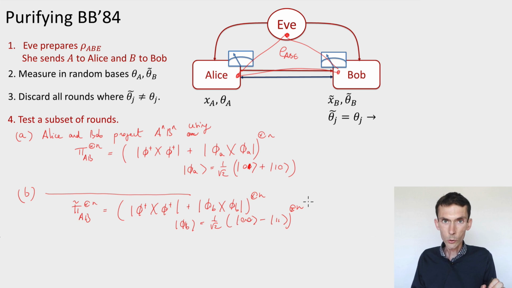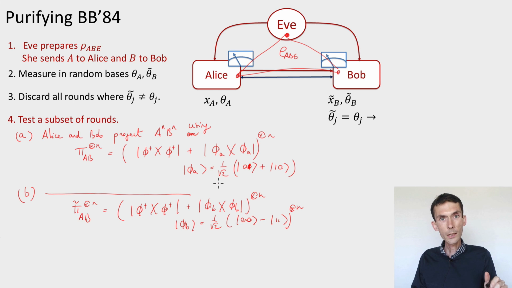Okay, let's imagine we could do this. Part A of the test projects on the rank 2 projector, whose image is spanned by phi plus and phi A. Second step, phi plus and phi B. Now you can check phi A and phi B are orthogonal. So if a state passes both tests, then it must be the state phi plus. So these two tests together check that the state given to Alice and Bob by Eve has the correct form. And so if we have a way to implement these tests, we're in good shape, at least. The protocols would be equivalent. But of course, it looks like this test cannot be implemented, because you need to measure A and B systems at the same time, and Alice only has A, Bob only has B.